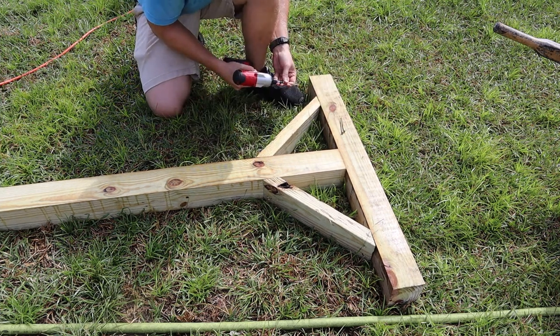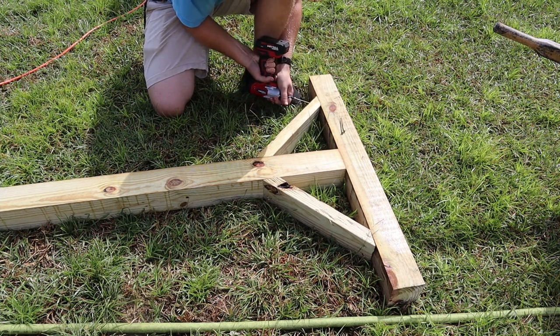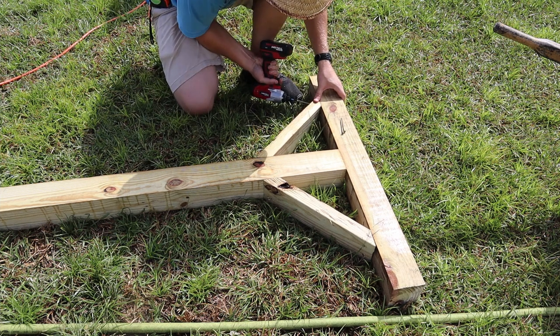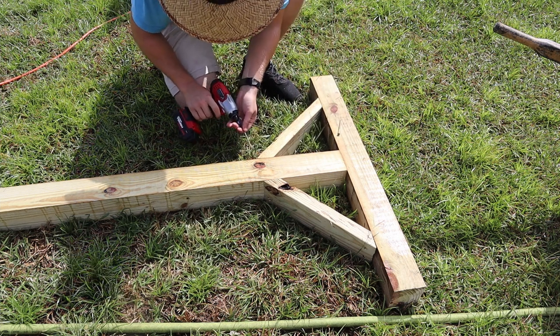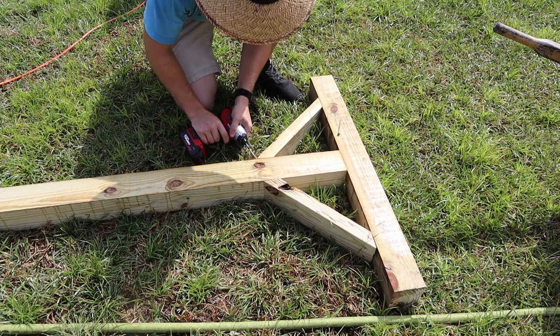And speaking of which, this clothesline cost under $70. And I do have a blog post up on our blog, thegallowayfarmblog.com, that lists out all the steps of building the clothesline and all the tools and supplies we needed and the price of each of them. So it came out to under $70.